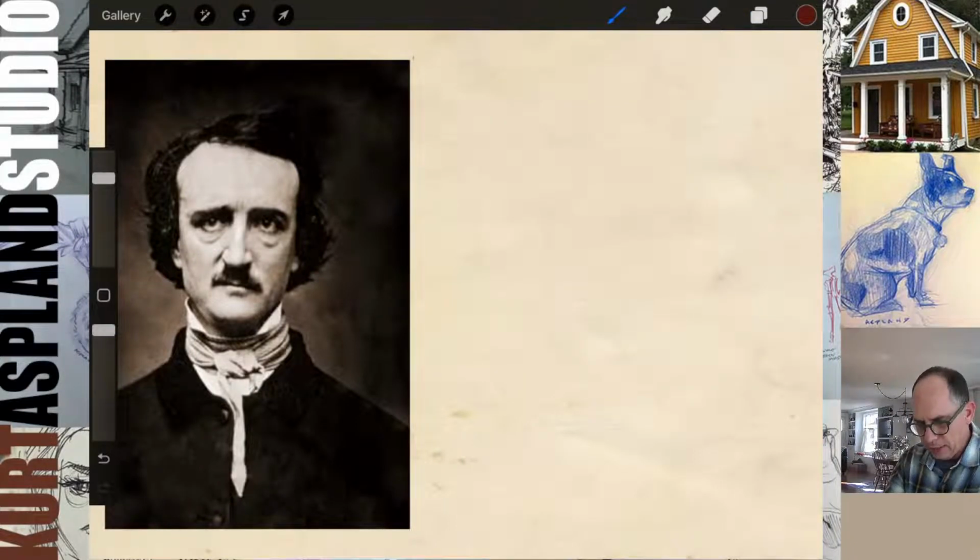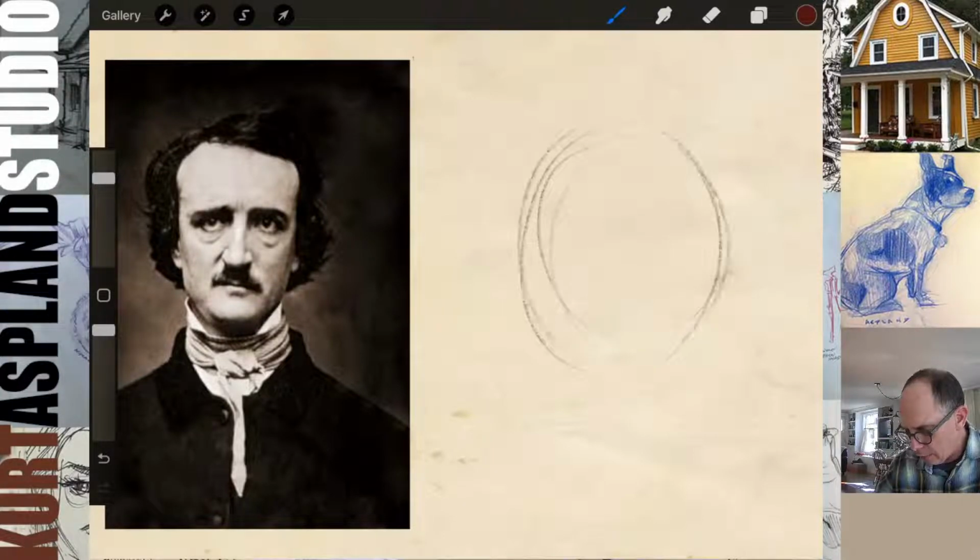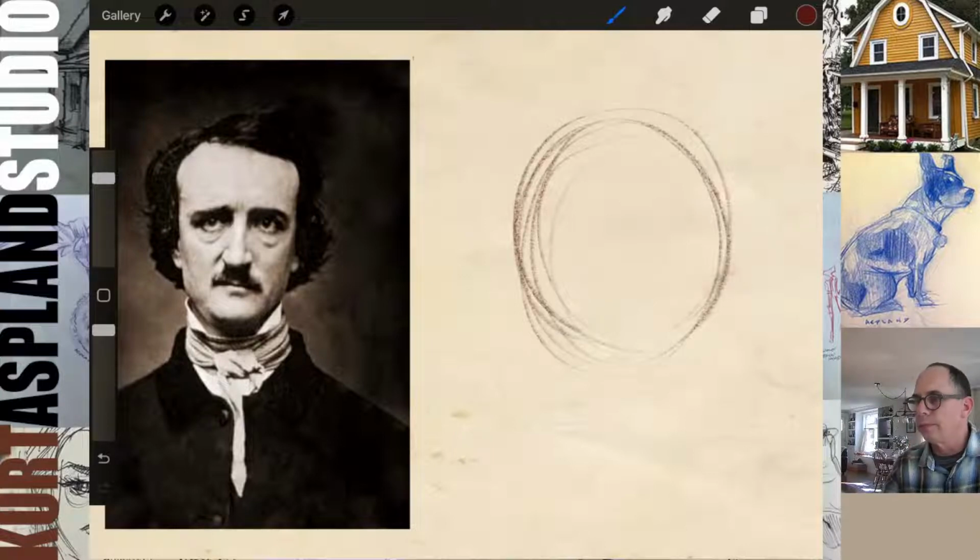So with that being said, I like to look at my picture and try and envision how I'm going to do this. Now, since we are looking at him straight in, can you see that he has a very squared looking face? Okay, so let's remember that idea, and let's start off with a nice sphere. And then we're going to get a brow line here. Put a brow line in.